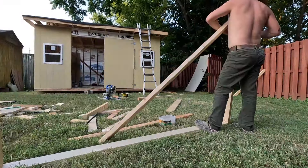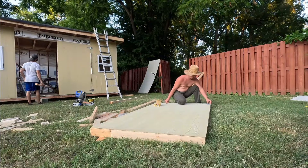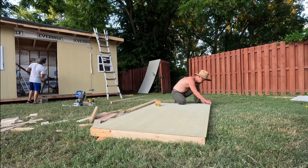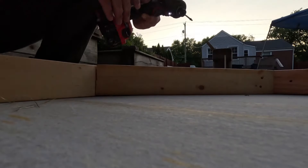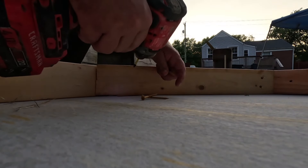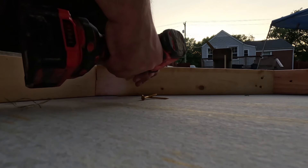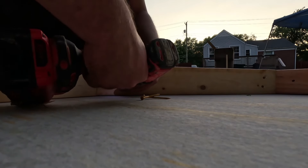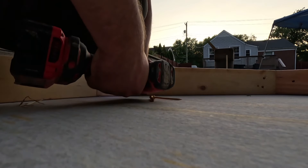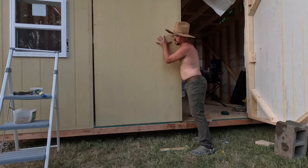I'll show you how I made the door — I made a rectangular frame, then started putting in the same board that goes on the exterior. I lined it up, put a couple screws in, squished it together, made sure it was square, then screwed in all the screws. I did some angled cuts on all the corners and screwed those in too, which made for a really solid door. Where the hinges go I beefed it up with three two-by-four sticks so the hinges had something really sturdy to screw into.